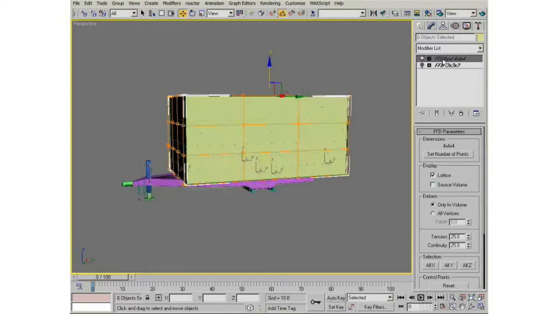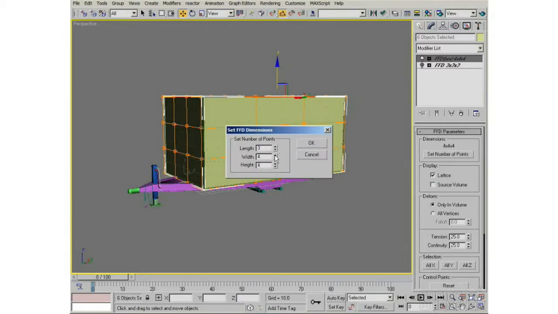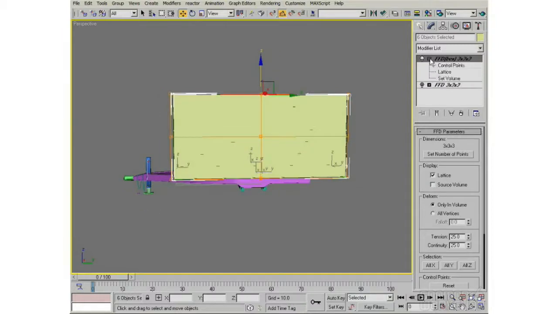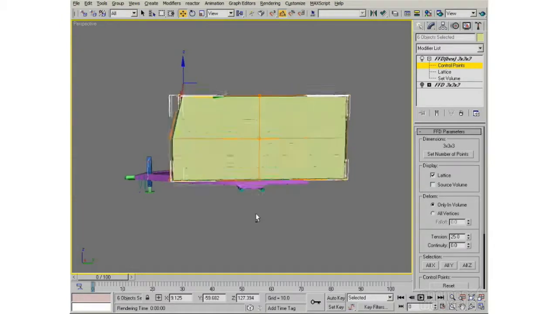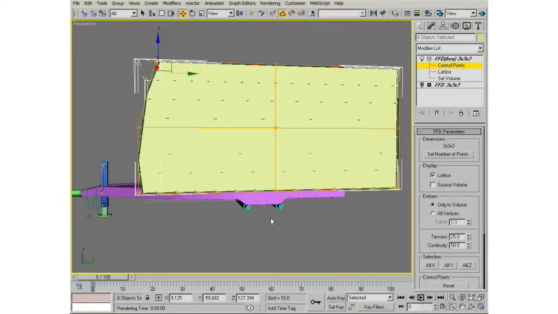So in fact, if I wanted to, let's take this FFD and disable that for now, turn it off. Take this generic one, FFD box, that has a few additional parameters to it. Set the number of points. 3x3x3 was fine. And then the same way, I can pick the control points. And then when I move this back, what this allows me to do is change the tensions and continuities of that. Right now, if I take continuity all the way down to 0, it doesn't bend the entire thing. See how it's bending that whole thing here? Well, what I want is I want it to be a little bit more straight edge than that.